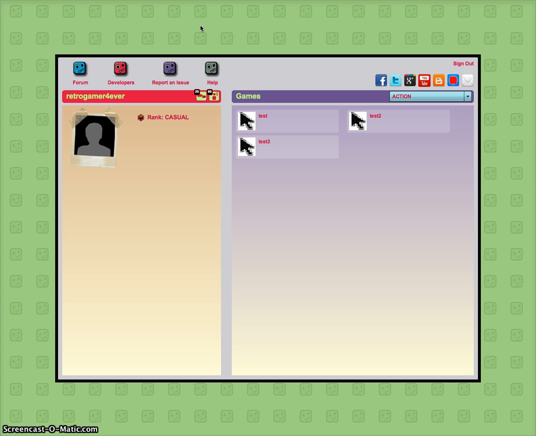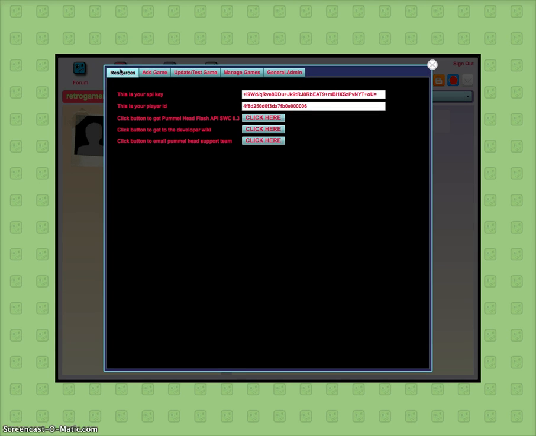everything's good to go. Okay, so the first thing we need to do to get this started is that there's a few new parameters that we need to pass in to actually make these new API calls. So to do that, first thing you need to do is go log into the site, go click on the developer button, and then now you'll see a new value called the player ID. This is your player ID, which we need to actually pass in the player ID now so we can start setting up local tournaments. So let's copy that.